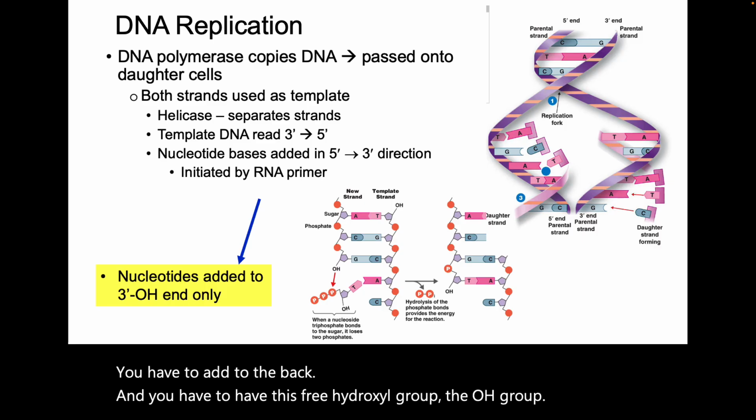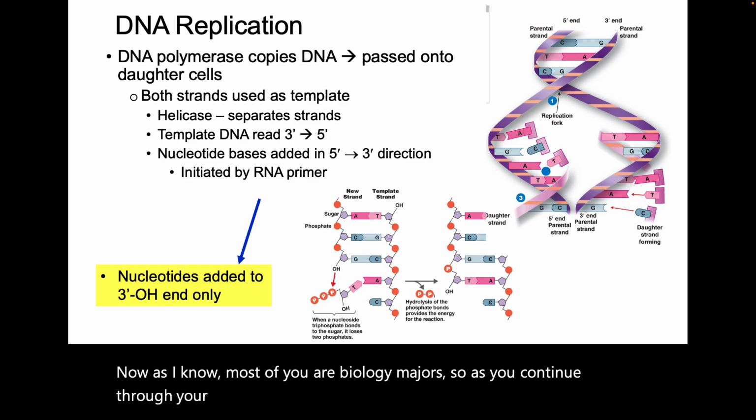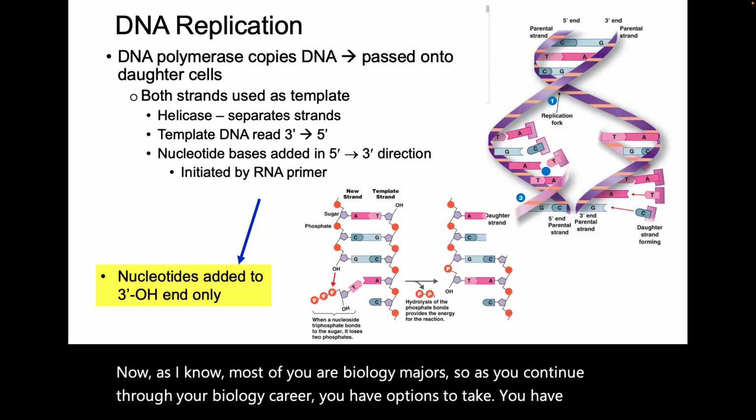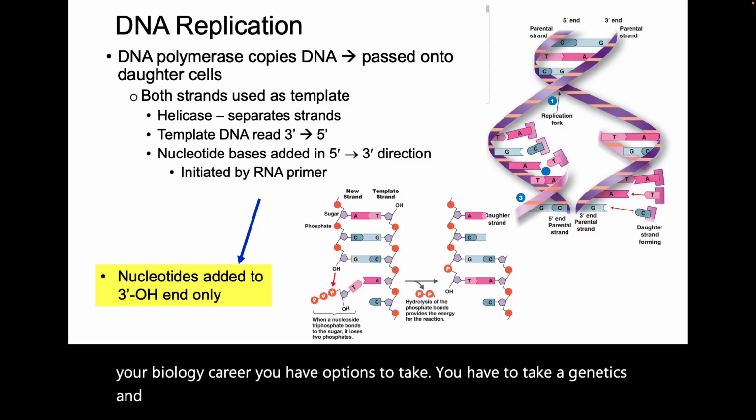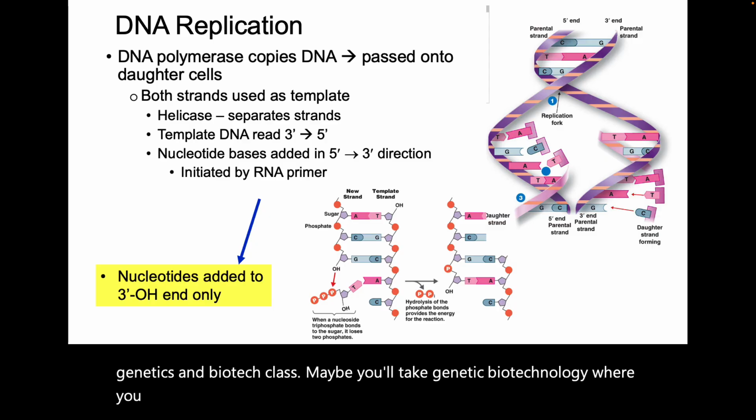Now, as I know most of you are biology majors, so as you continue through your biology career, you have options to take. You have to take a genetics and biotech class. Maybe you'll take genetic biotechnology, where you talk about DNA sequencing, which takes advantage of this 3' OH.